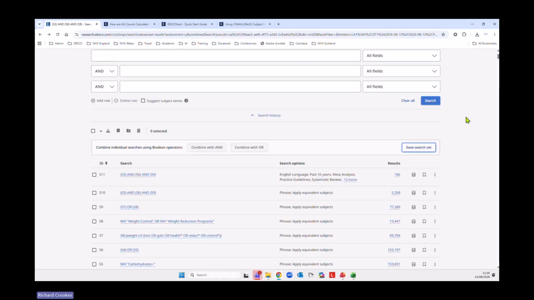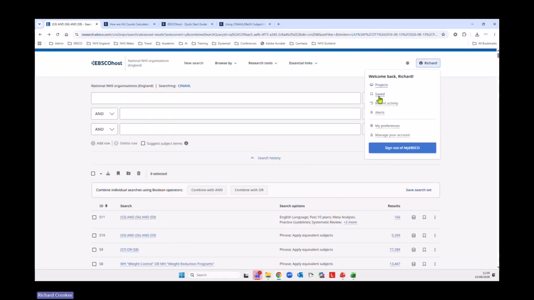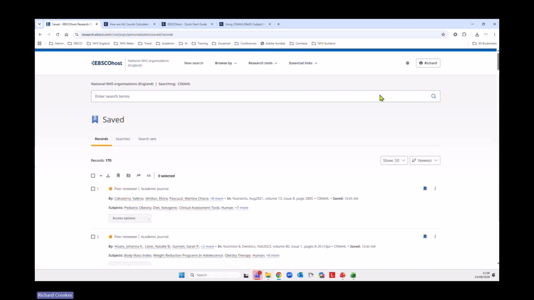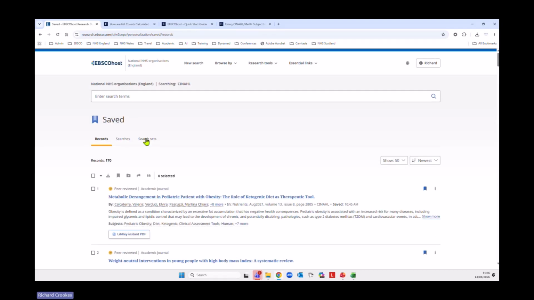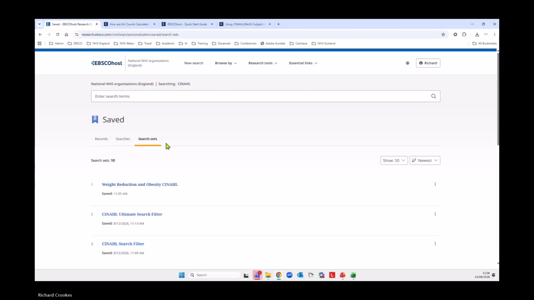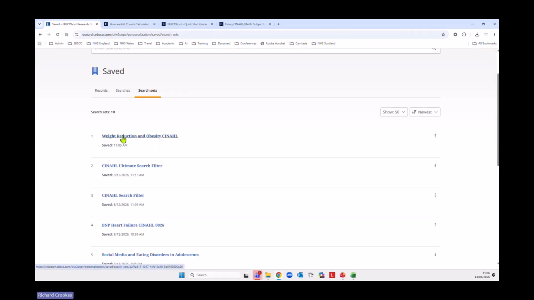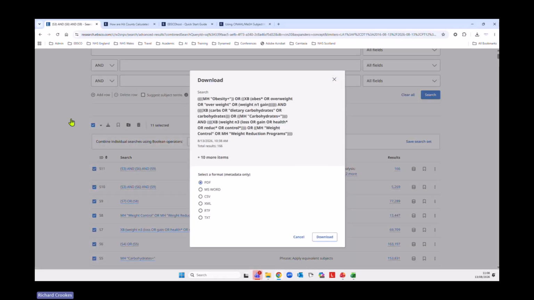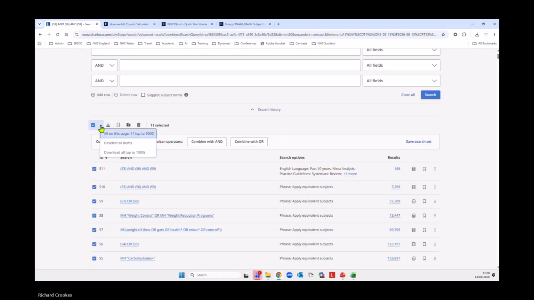And then I will go to my saved folder and go to that third tab where you saw the others listed. So search sets here. And now I'm viewing the most recent. So obviously this is showing now. As I said, you can go into the tools to edit the title. I mean, I might want to add CINAHL. You can still download the search, by the way. If you want to download it instead, as you could see, when you download, you can download up to 1,000 lines or 1,000 sets.